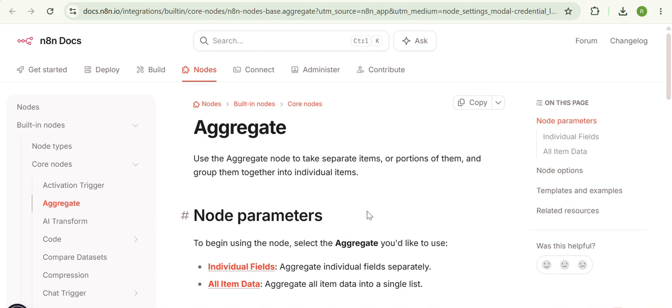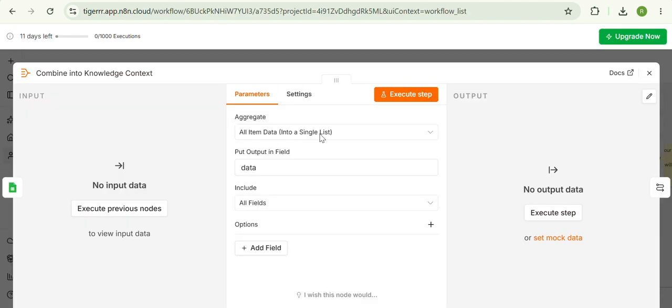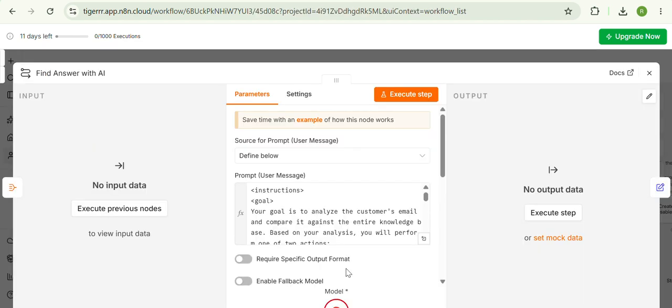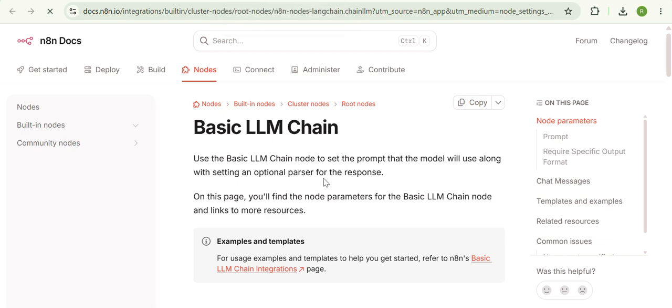What an aggregate node does is take separate items or portions of them and group them together into individual items. So it is like giving two things at a time, and it aggregates them and gives you one output.